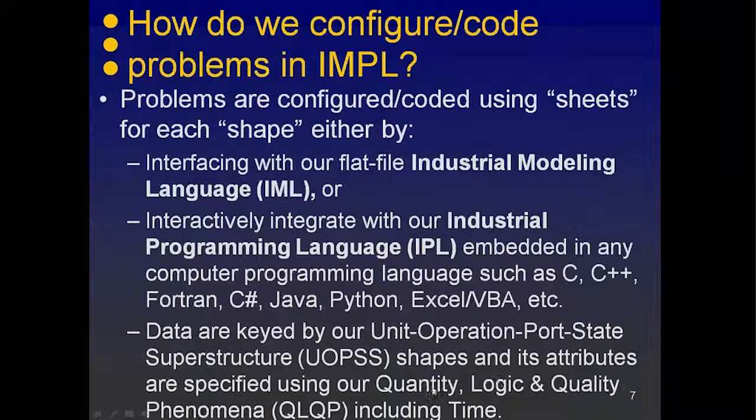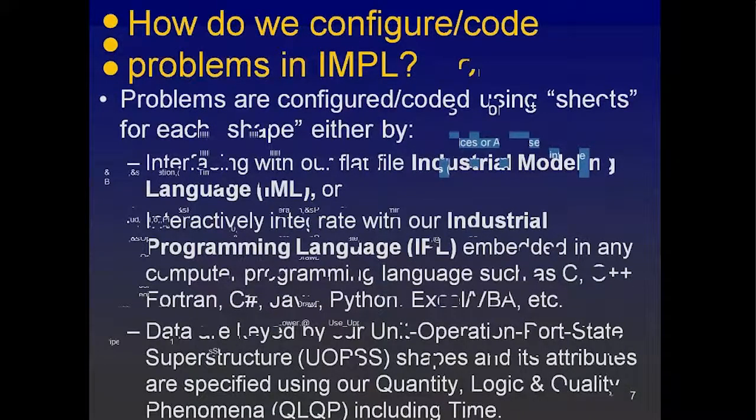Then we allow you to configure what we call phenomenological variables. These are quantity, logic, and quality types of variables. And as well, we manage time for you, because essentially, when you're doing planning and scheduling problems, these all have basically a time index to them, because in a lot of cases we need to look into the future, 1 week, 1 year, and we break it up into multiple time periods of 1 hour, 1 week, what have you. You know how it goes. So we also manage time.